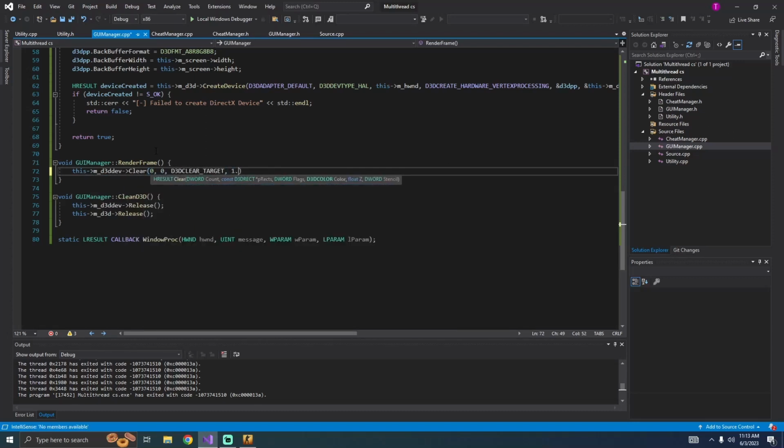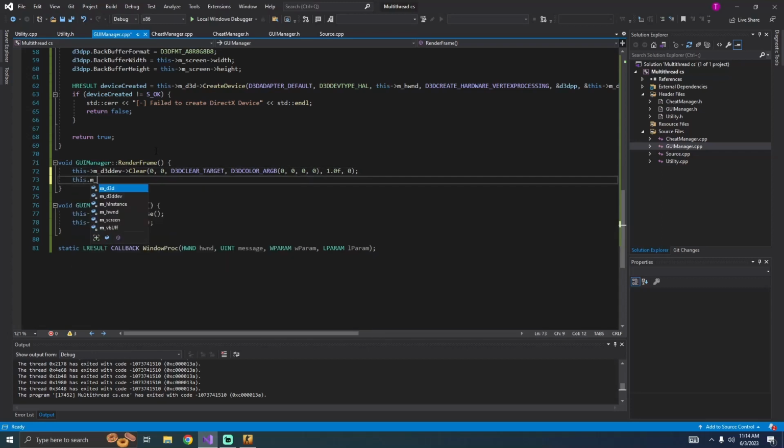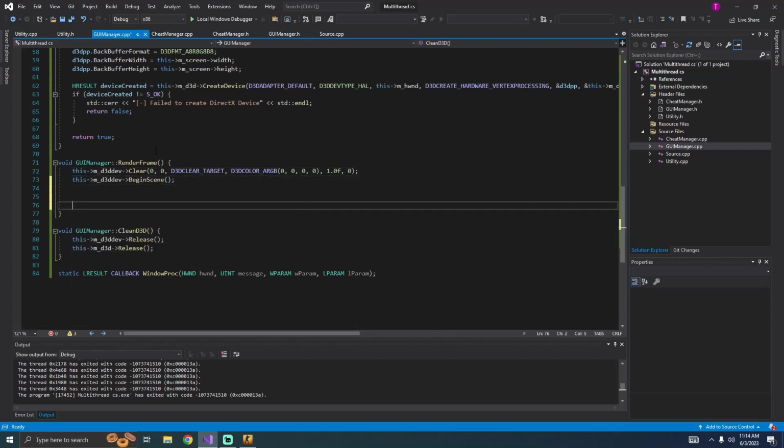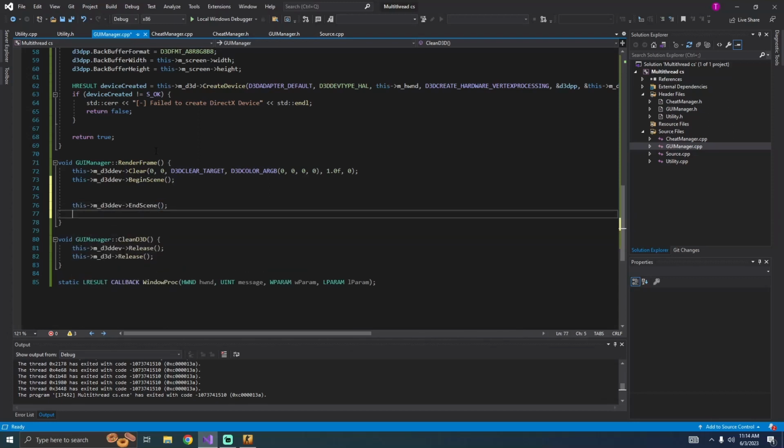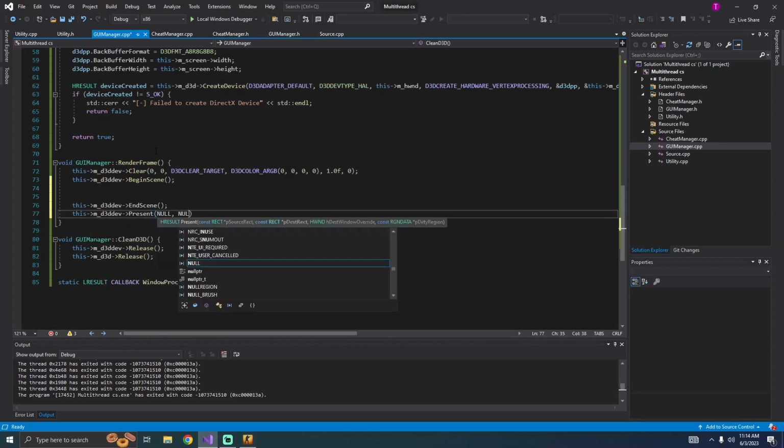Clear the back buffer. Begin the scene. And present with null parameters.